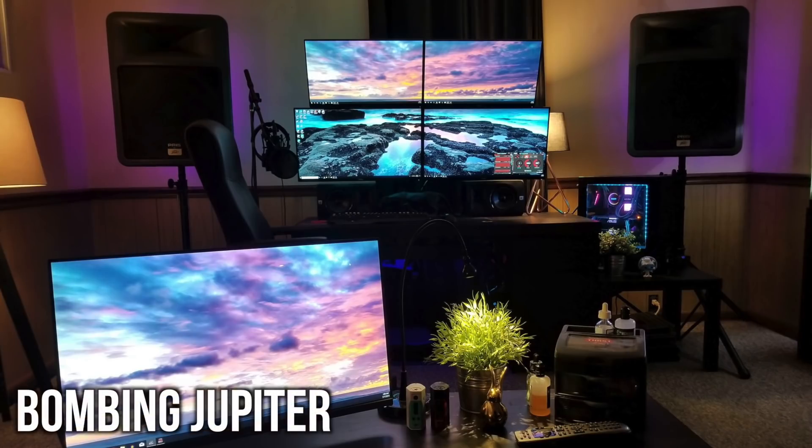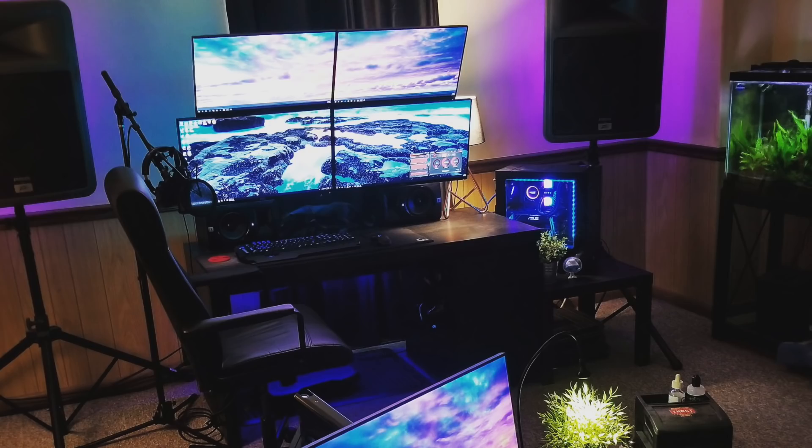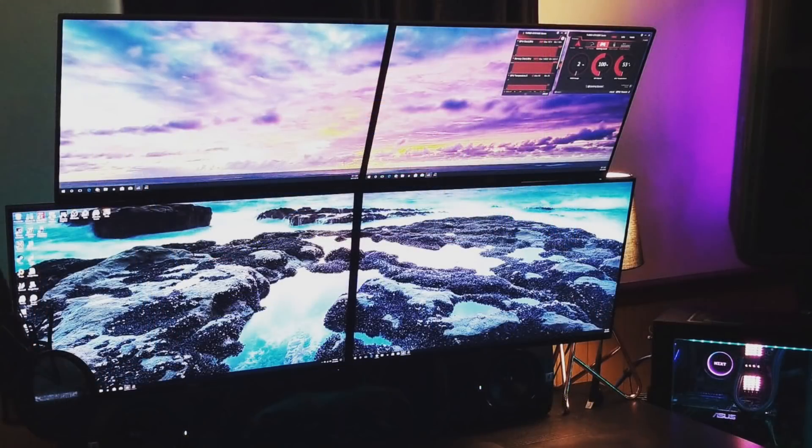Returning is Bombing Jupiter — we had him on the show in 2017, and he's here now with that 2018 refresh. This setup has dual workstations, with that main one with four displays in the back and a smaller workstation across the room. It's also hard to ignore those massive 15-inch PVPR-15 speakers. For the displays, he has two 27-inch Samsung monitors on the bottom at 144-hertz refresh rate apiece, and then two 24-inch Dell displays on top in a square quad orientation, which is a pretty unique lineup.